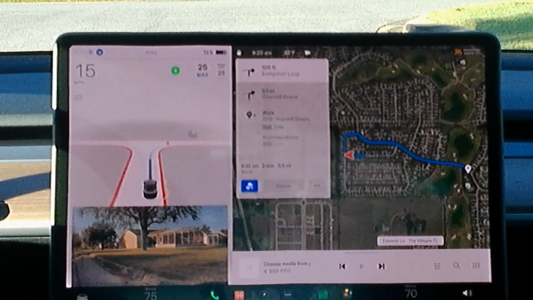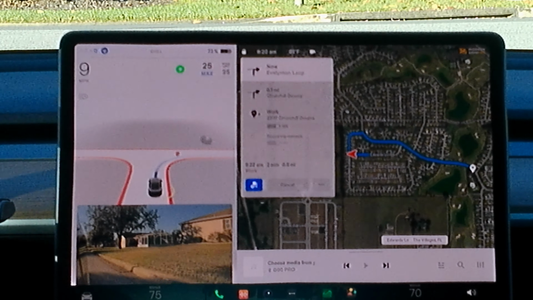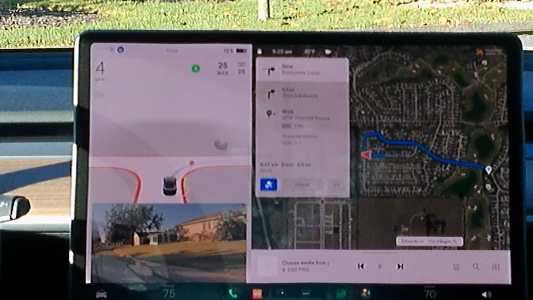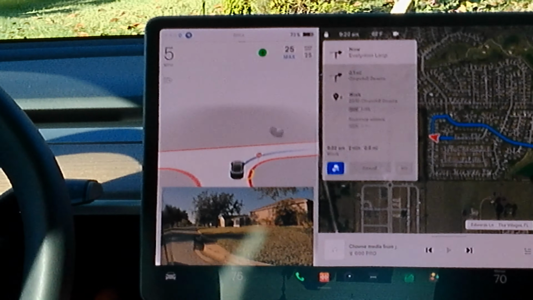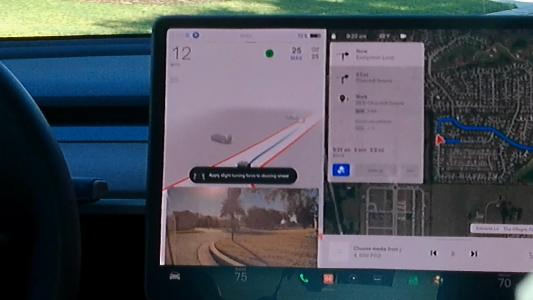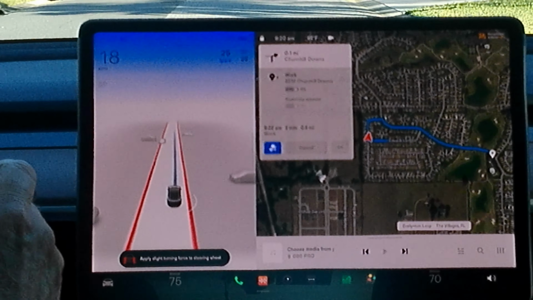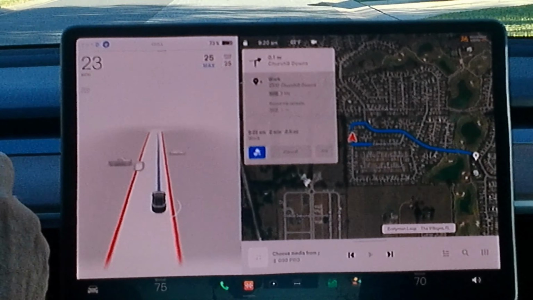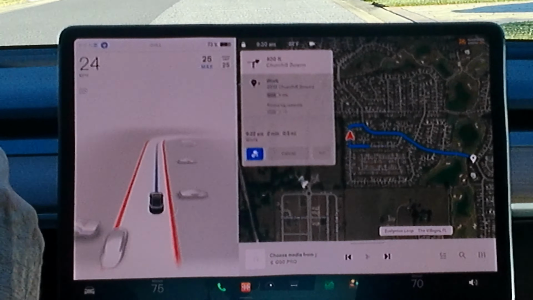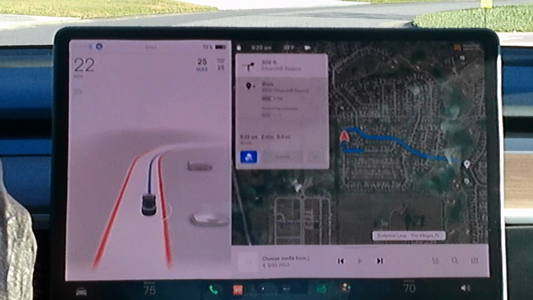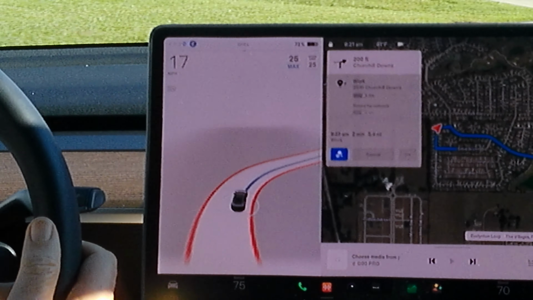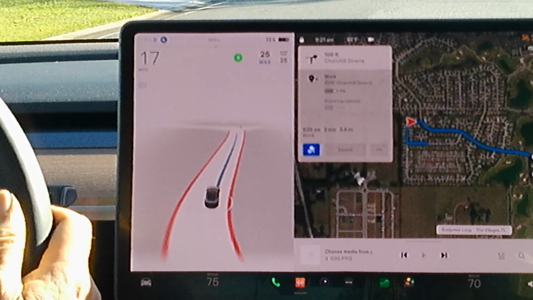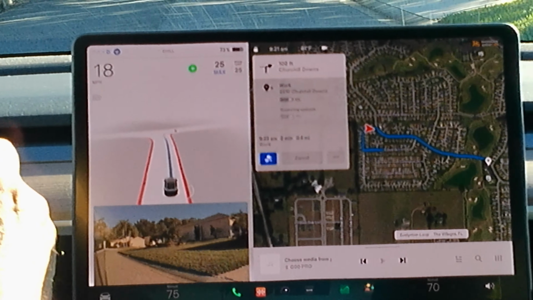So, as you can see, the two methods are, one, when you arrive at your destination or your first waypoint, simply put it in park, then hit continue when you are ready, and then hit the accelerator in drive, and then you will be at the next waypoint.